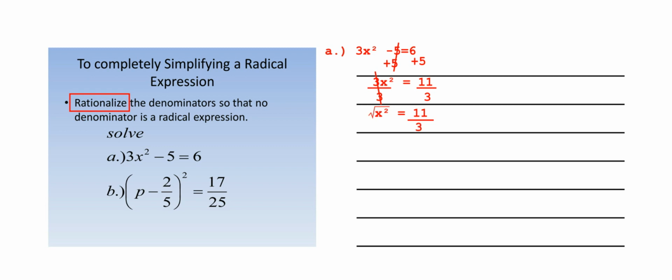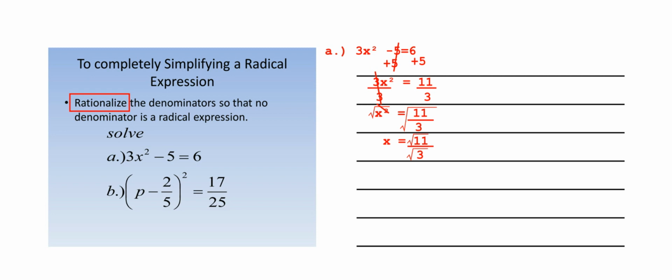Let's not forget our divided by 3, and take the square root on both sides. That will get rid of our square. Square root is the opposite of a square, okay? Agreed? Alright, so in this case, I want to distribute or separate out my radical sign, my square root sign, meaning I want to do square root on top and square root on the bottom. Since it's pure multiplication and division, this works. Otherwise, if I was adding or subtracting, it wouldn't work. So square root of 11 over the square root of 3, it works.